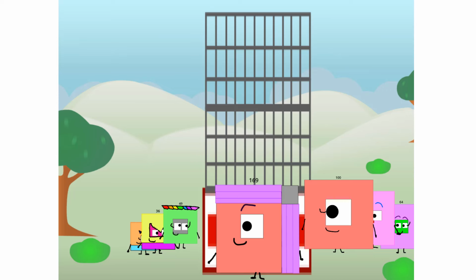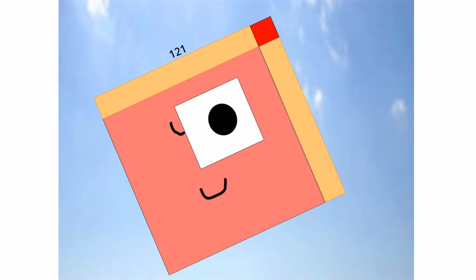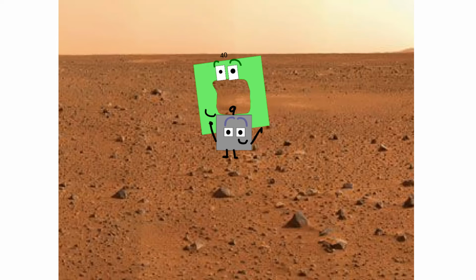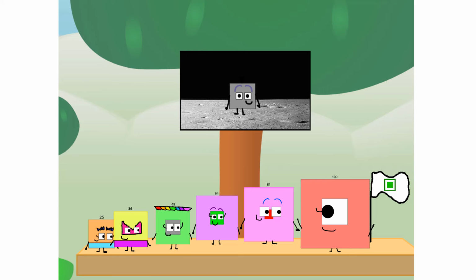Prepare for launch. 169. We have liftoff. Primary launch stage completed. Engaging secondary stage. We've reached space. Second stage complete. Entering lunar orbit. Launching lunar lander. The square has landed. We did it. The only thing left now is to plant the square club flag.